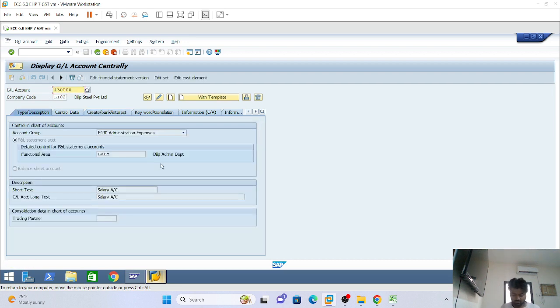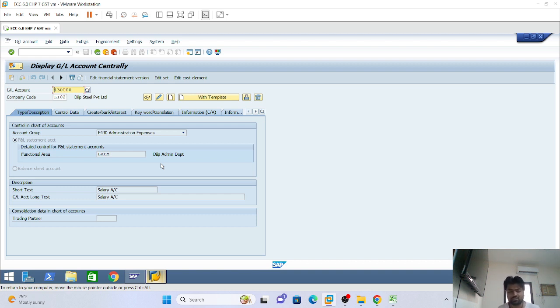Okay, so now we have created our GL. Now please write down the next heading, to check these details at the table level: GL master data (table level).